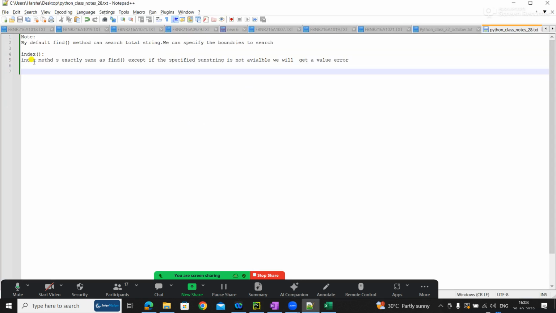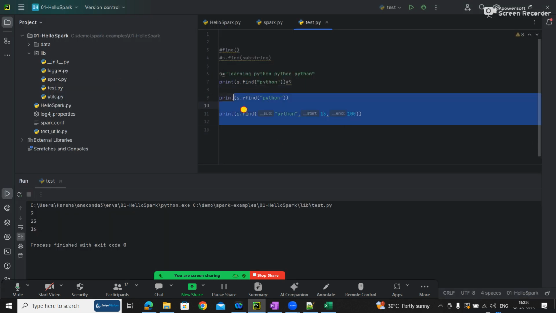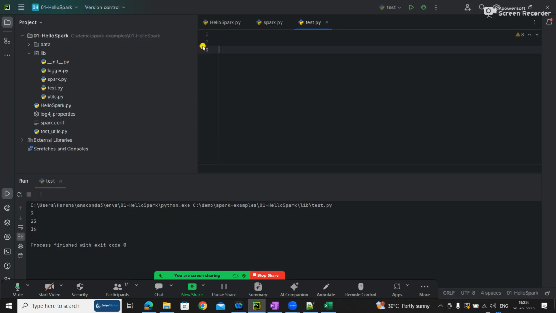Whenever you get some error, it has to move on. If you don't have some string, it should catch the value error and go to the next string. I will not go too much into exceptional handling; I will cover that in that course, and usually no one will ask about it in an interview.